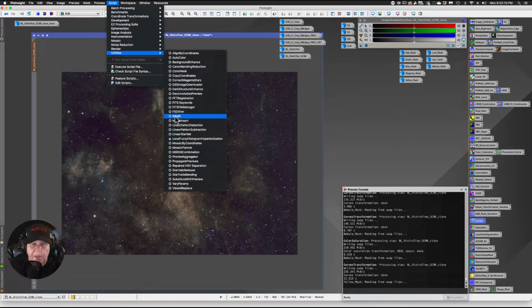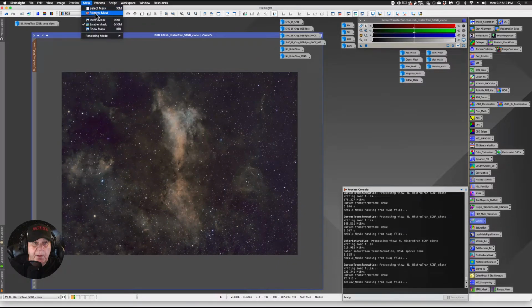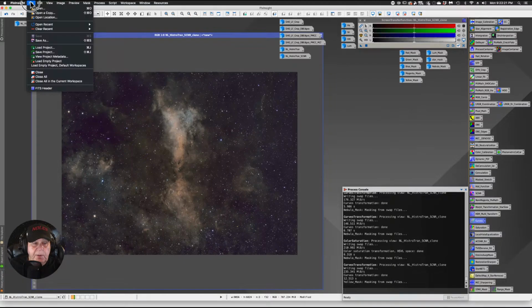But from time to time when I use Game, it just crashes the PixInsight program. So it would be a good time. Let's remove this mask, and it'd be a good time to save the entire project. Everything that we've done will be saved just in case I have a crash.